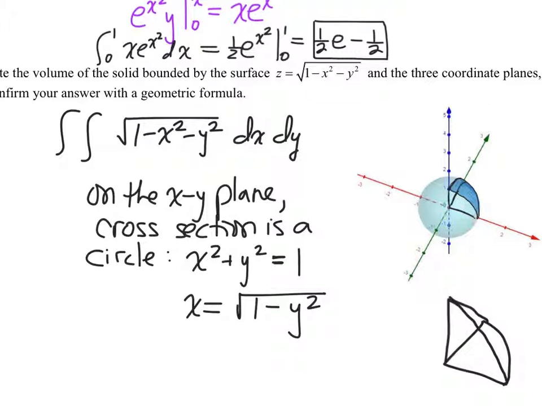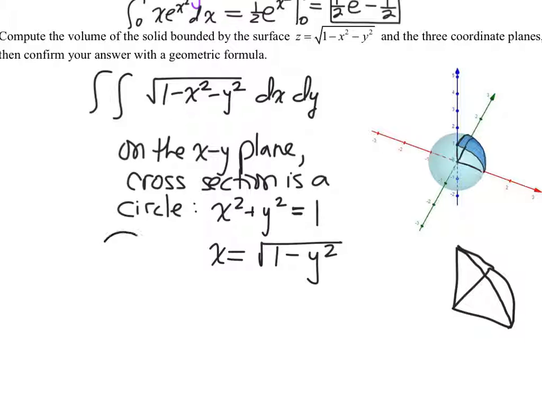Normally it would be plus or minus, but since I only need part of it, really, if you think about it, I don't need the whole circle, because x squared plus y squared equals 1 would be the whole shebang. If I did plus or minus, that would give me the whole shebang. I don't want the whole shebang. I only want half of the shebang. All right, so I'll take the top half.